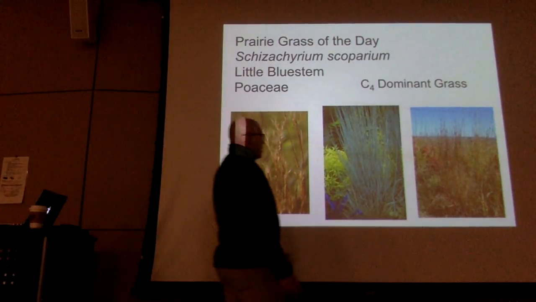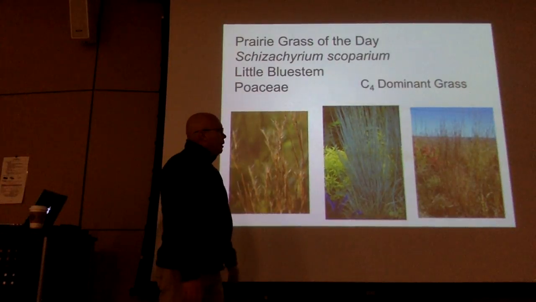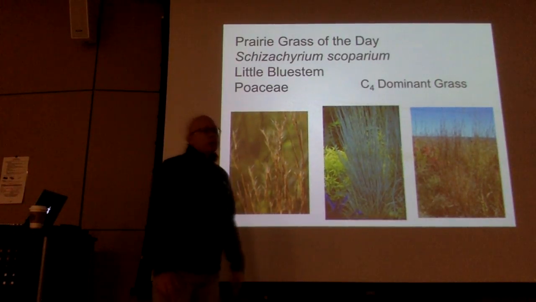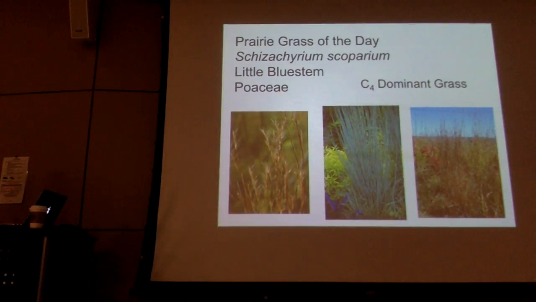It's once again a grass that comes up from a common root bunch. This will only get 2 to 3 feet tall, as opposed to big bluestem that can easily reach 7 or 8 feet tall, depending on the types of soils. It is one of those grasses that tends to dominate a prairie after you do nothing but burn it over and over again. So as you're reading Bean et al., and you see that the effect of burning is that grasses just kind of take over when you have burning in the absence of grazing, this is one of the species that is responsible for that takeover, as are Indian grass and big bluestem.